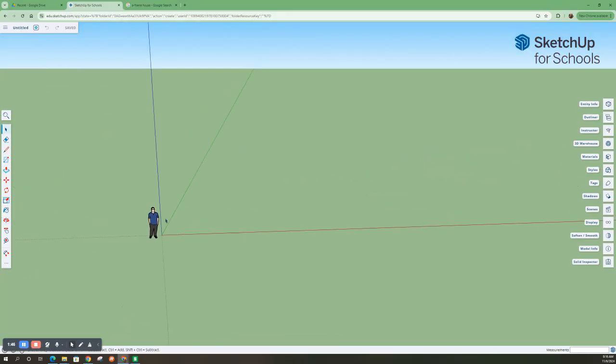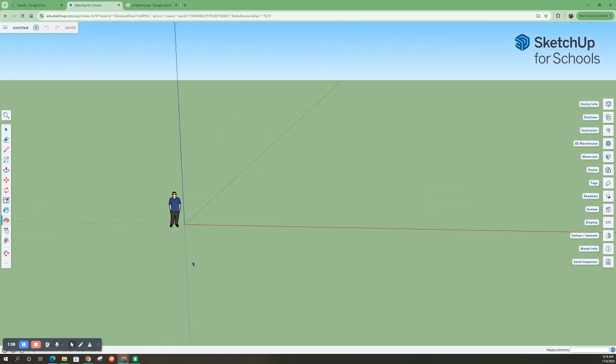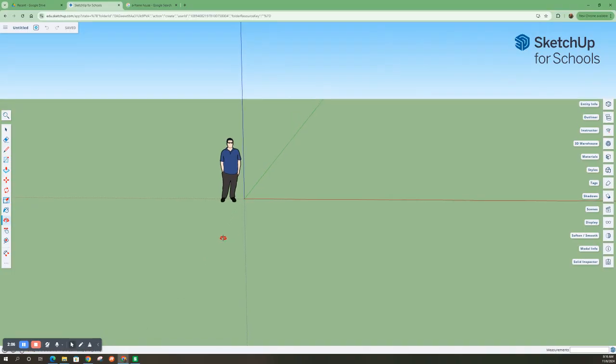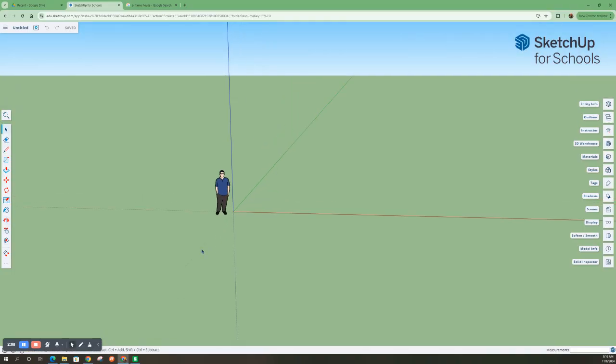Okay, and then you'll see these blue, red, and green lines, right? You basically have the vertical is the blue, green, you could think of it as like a north-south, and red is like an east-west, but also think of them as like X, Y, and Z. SketchUp really just generally wants to snap to those cardinal directions, and it helps you in most instances with your modeling. You can see we've got some menus down here on the side and the side over here. You'll see more about those as we go here and start this project.